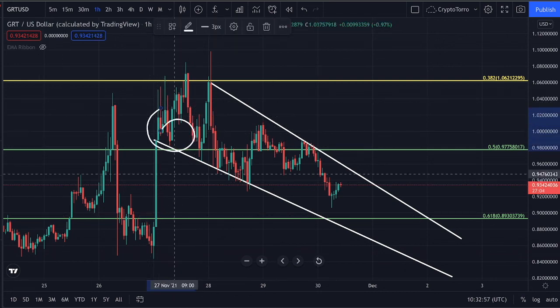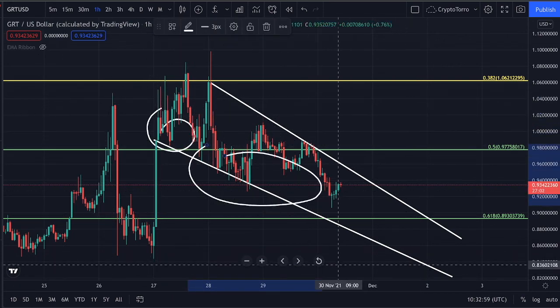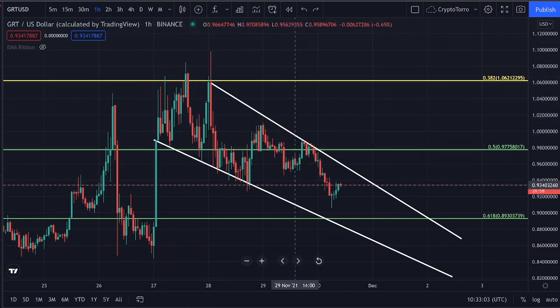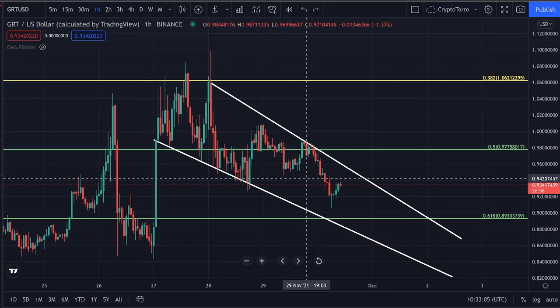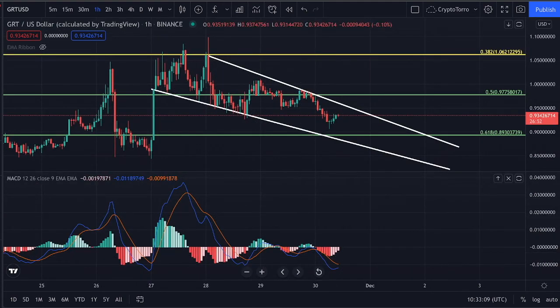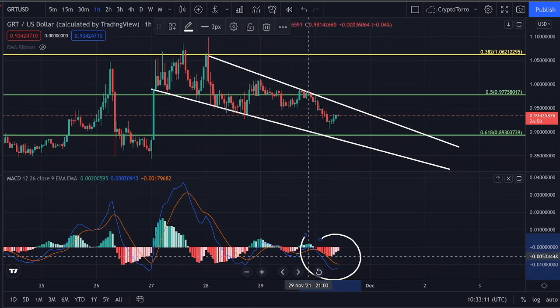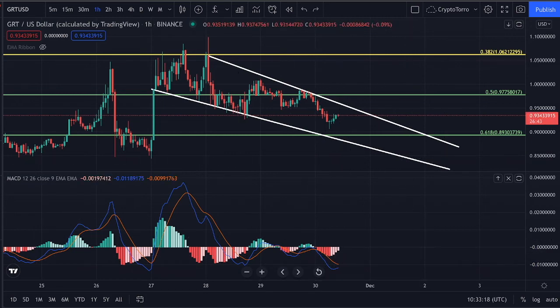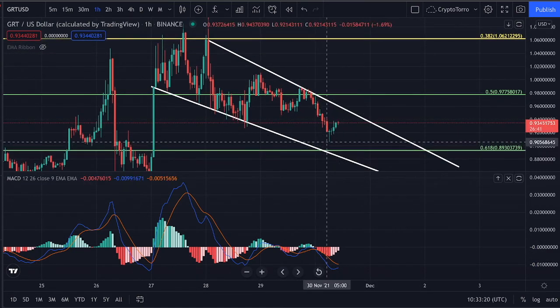So let's discuss this pattern. We have seen multiple touch points on top of this descending support. We have seen as well multiple touch points below this descending resistance, and what I think is quite important to know right now is to take a quick look at the MACD. If we take a look at the MACD, you can clearly see that we are losing momentum strength right now. We are heading towards a crossover on the 1-hourly time frame. So therefore, I am right now still very convinced that we will see a further increase in price action.